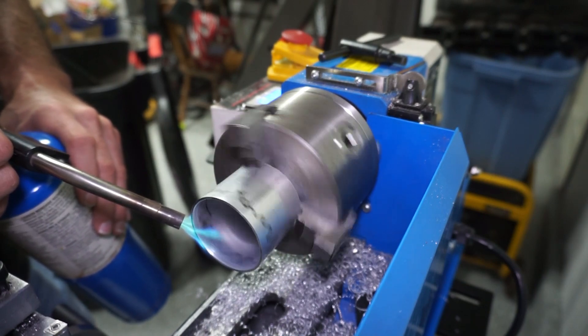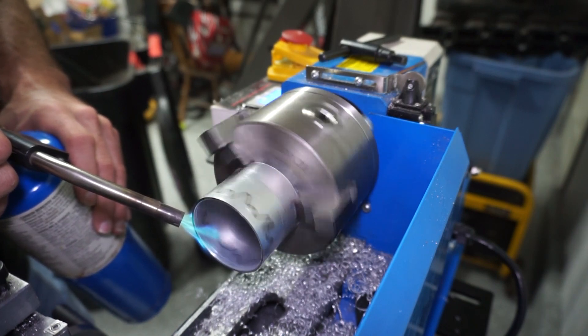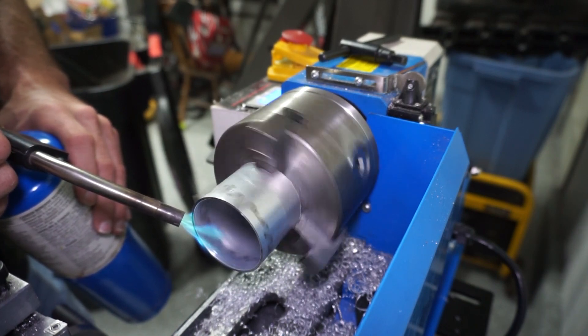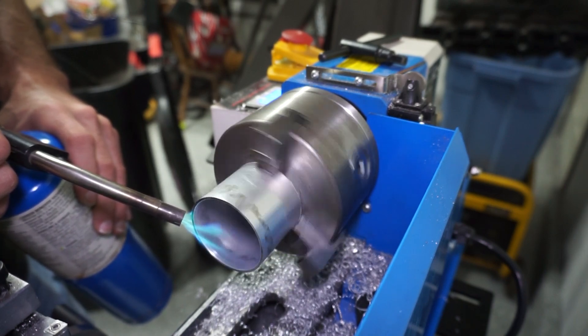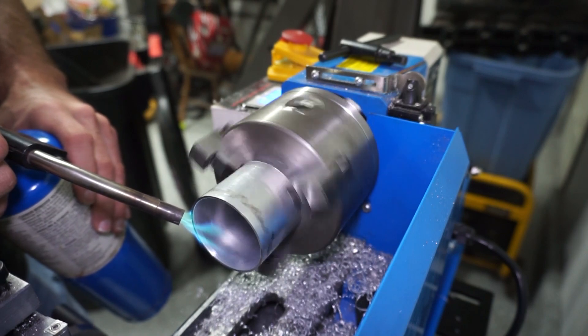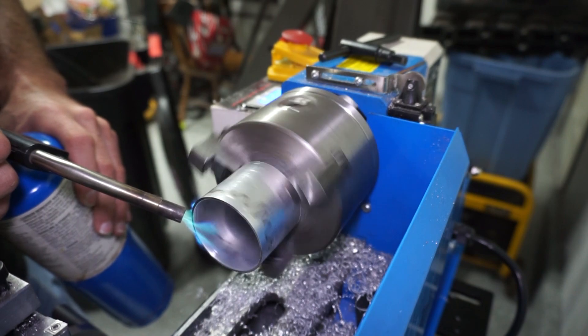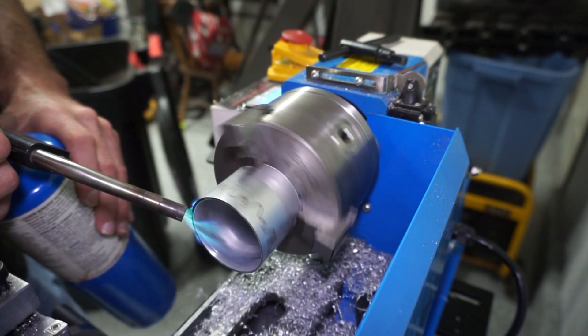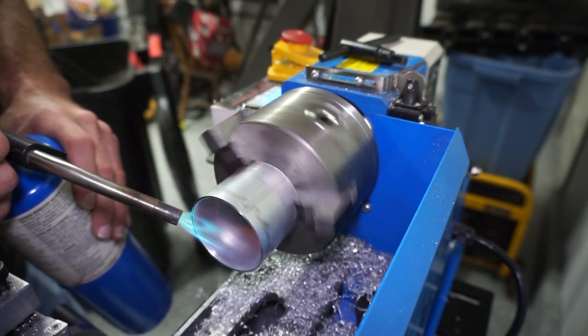This will heat up — it takes a couple of minutes. What this is going to do is soften the metal so it doesn't crack when it separates. I tried to do one without doing this annealing process and it split probably ten different times. You can see that Sharpie mark is starting to fade away a little bit. The one on the inside is gone in some spots.